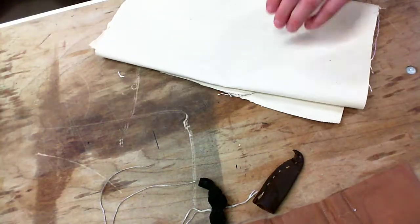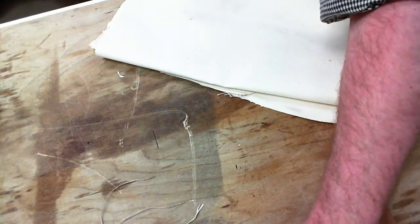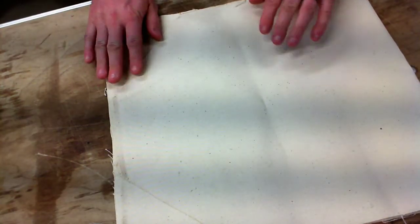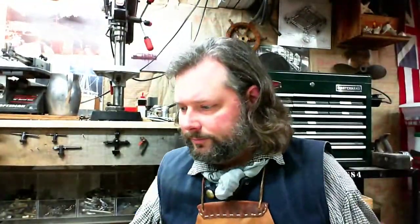Okay. What are we going to need tonight? If you're on the Discord, you can see the materials list right there. If not, I'm going to show you what we need. Whoa, look at those cool stripes from the LED lights on the canvas. That's neat. We need a piece of canvas. Let me bring it back up to me. There we go.